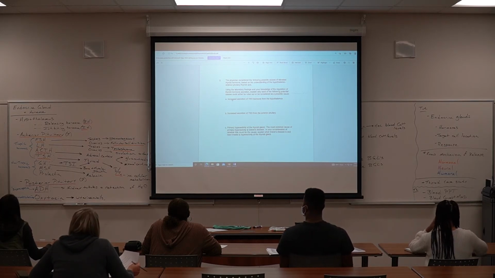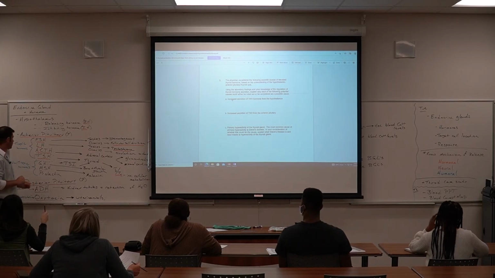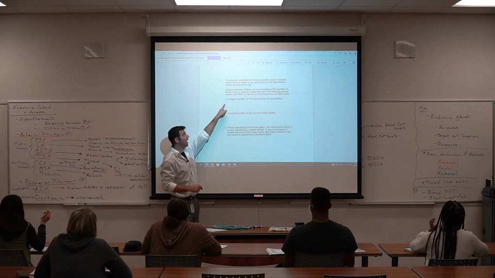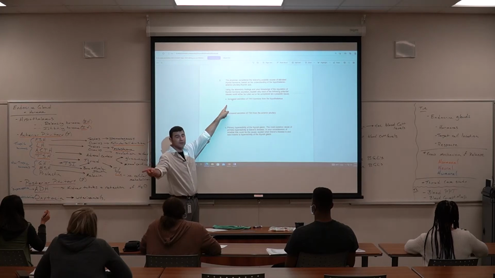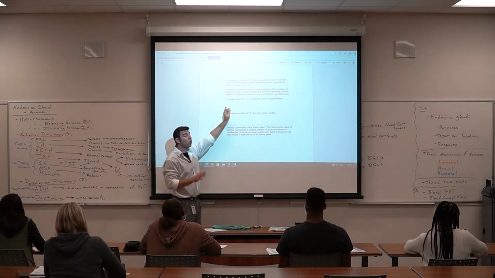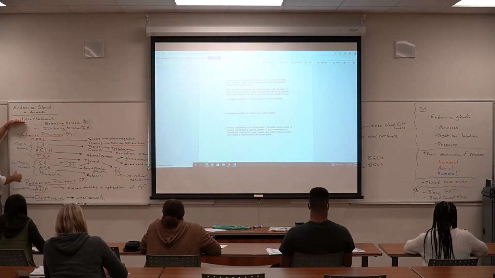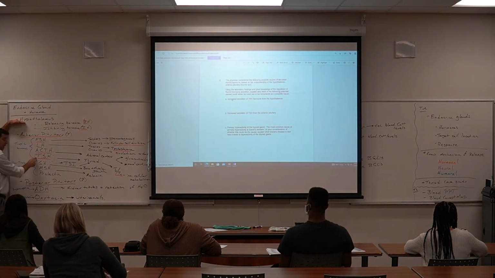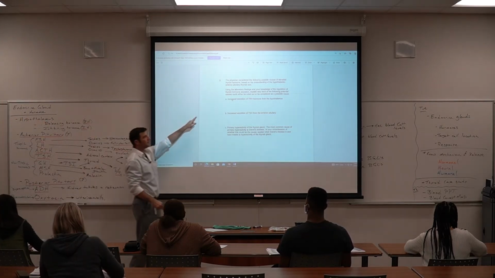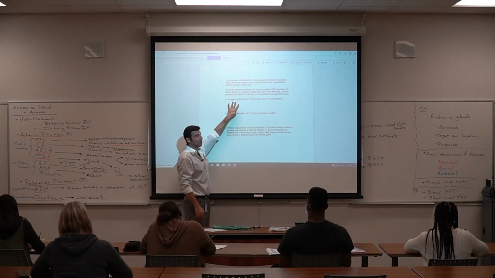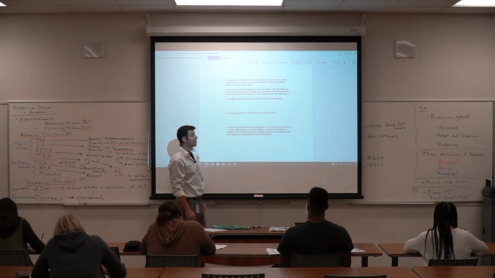What are we thinking? The decreased levels of TSH, wouldn't that mean the releasing hormone is not being released? I don't know if everybody caught that, but we should be able to rule this out as not a possibility for the reason that she just said. If it was the hypothalamus that was the cause of this, we would be able to pick that up because we would also see elevated levels of thyroid stimulating hormone, and we don't see that. So you can say the decreased level of thyroid stimulating hormone tells us that it's not the hypothalamus that's the problem.